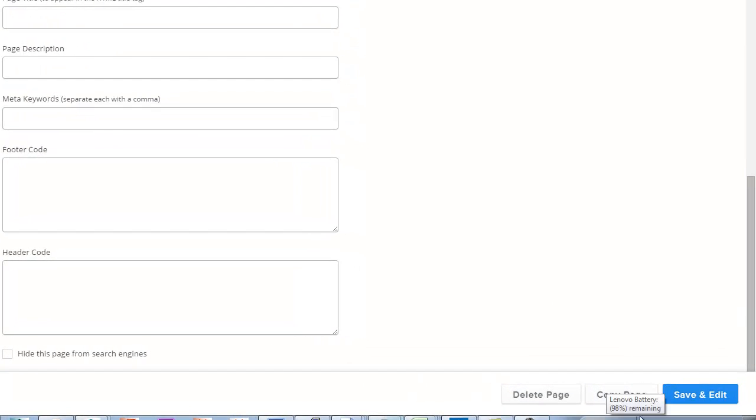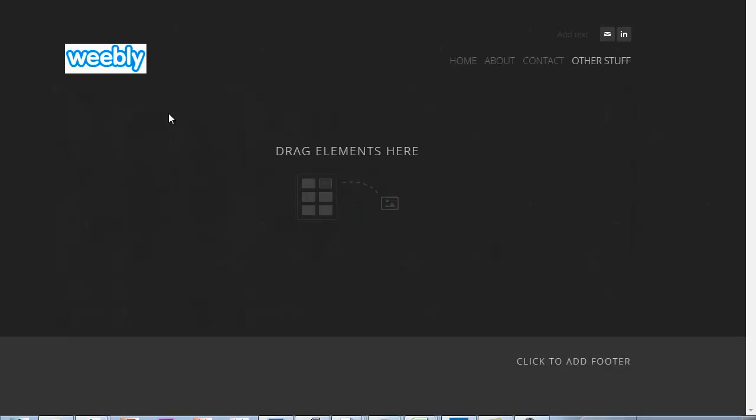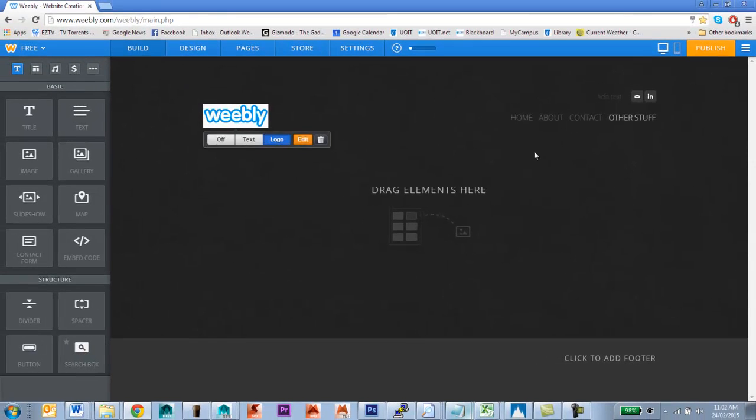You can also copy a page, so if you found a layout that you like, you can duplicate it and then you don't have to rebuild it from scratch, or you can delete the page that we have, or we can save and continue on to the next part. So here's our second page. As you can see, I didn't choose the header, I just chose a small header option, I believe. We can see it's just the same information that we had on the previous page minus the pretty picture, etc. And again, we can just start populating this using the drag and drop.